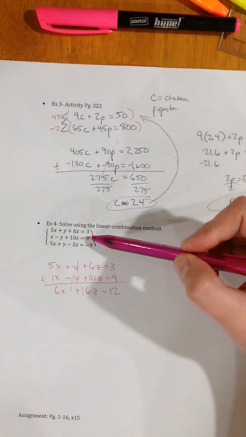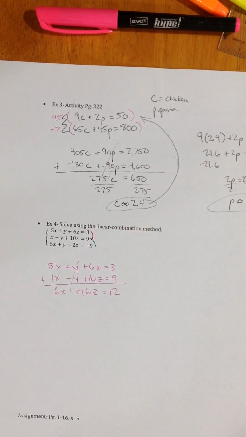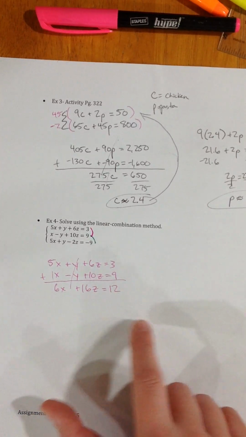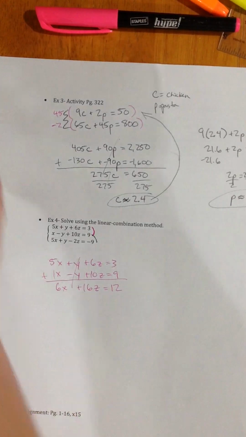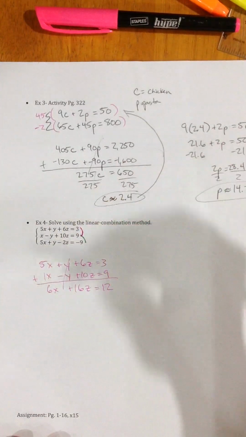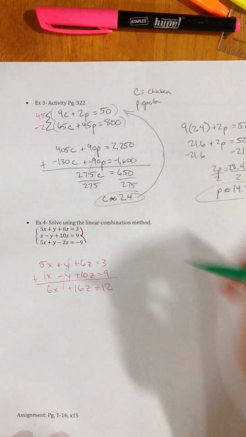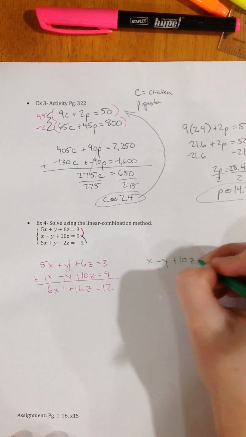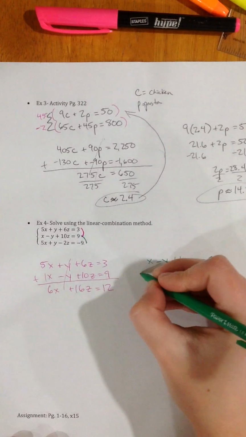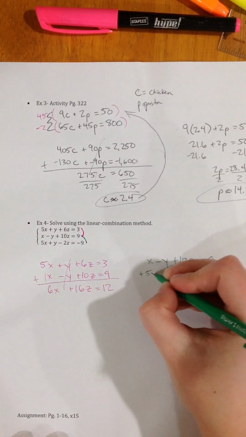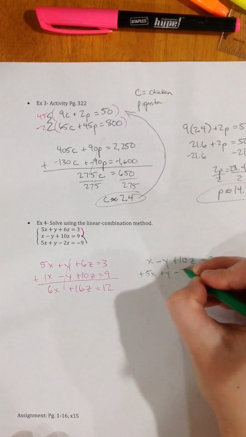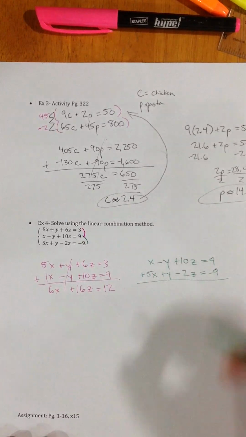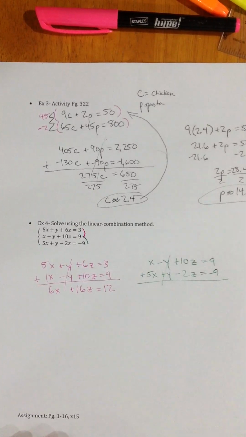Now I'm going to do the same exact thing with the second two here, and I'm going to try to get rid of the y with those, so then I can take this equation, and then I'm going to do it over here, my new equation when I got rid of y, and then it should be x and z, and my other one should also be x and z. So now I'm going to do this in a different color here just to show you. I'm going to take this second one and the third one and combine those. So I'm going to go x minus y plus 10z is equal to 9. And I'm going to combine that with the other bottom one there. So I'm going to go 5x plus y minus 2z is equal to negative 9. And again, we picked those because our y's would easily cancel out there.